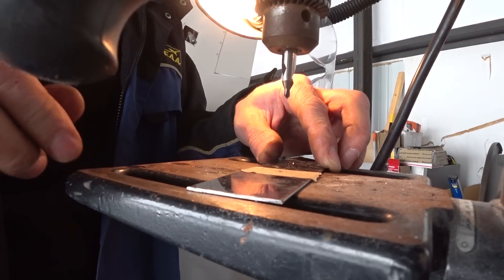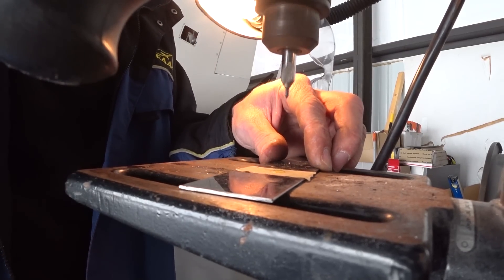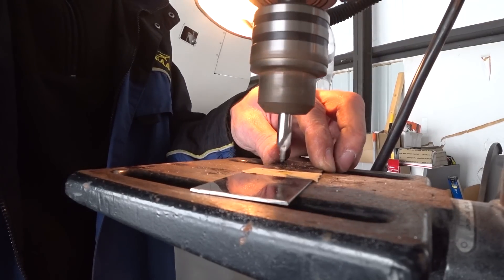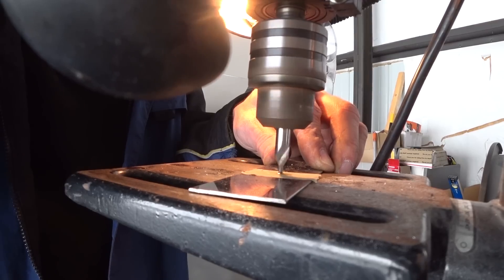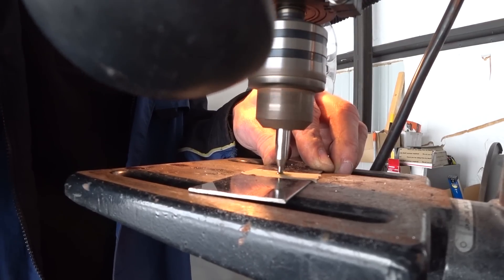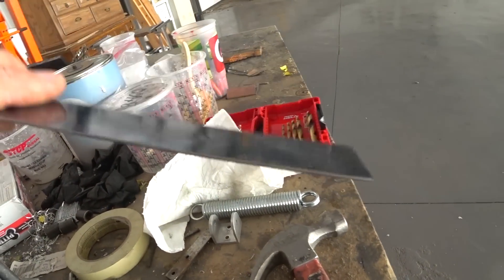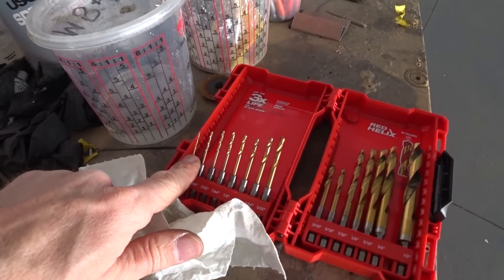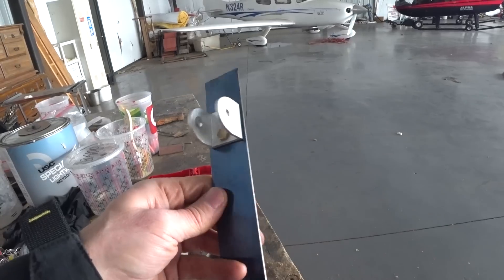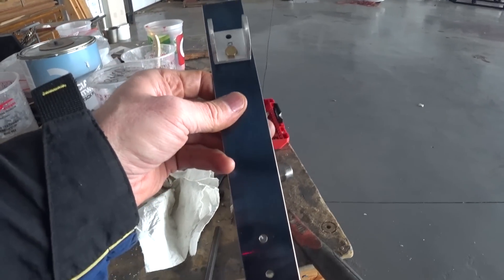I'm using tap magic as well. The most important thing was to not let the steel get too hot, because then it would be impossible to drill. I took it real slow — got a little hole started, then switched to a 1/16-inch bit and slowly stepped through all the different bits in my kit. I had a brand new kit with brand new drill bits, which was helpful. I stepped from 1/16-inch all the way up to 3/16-inch and ultimately got it bolted on. Because of how strong the spring is, I think one bolt at the top for the bracket is all it needs.